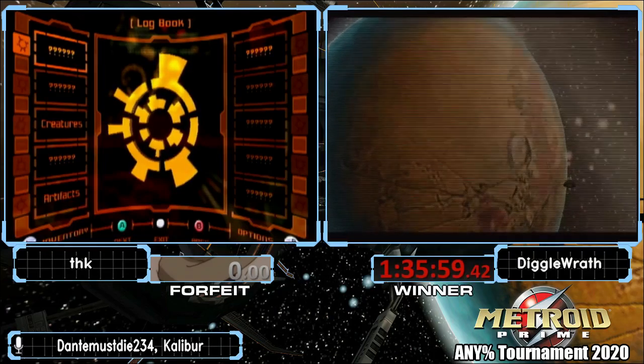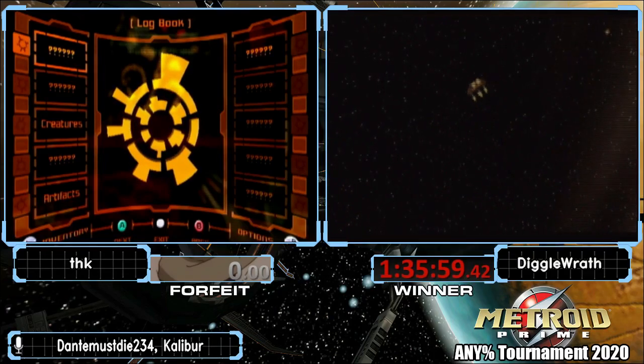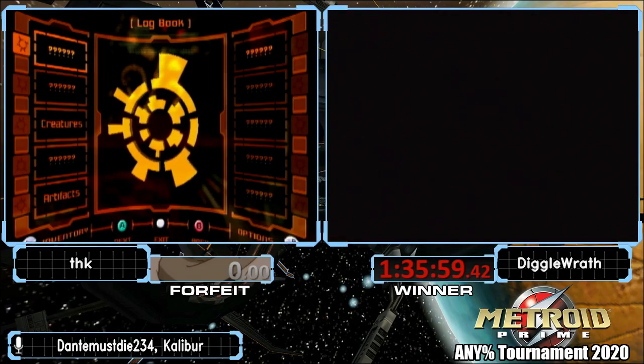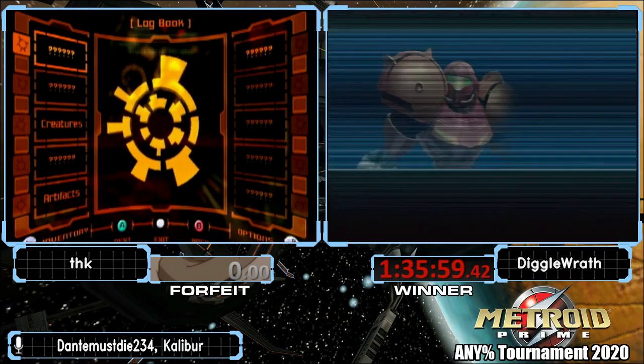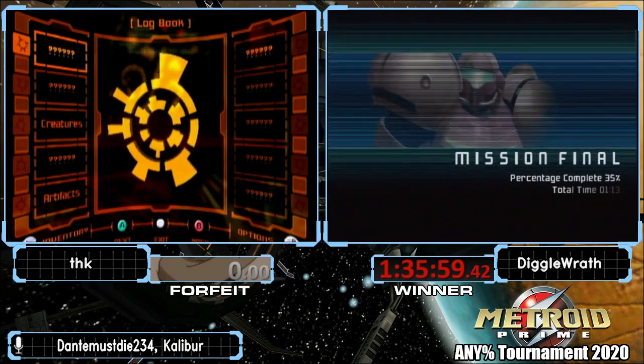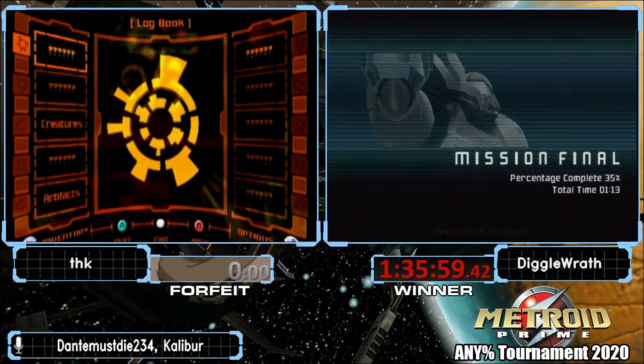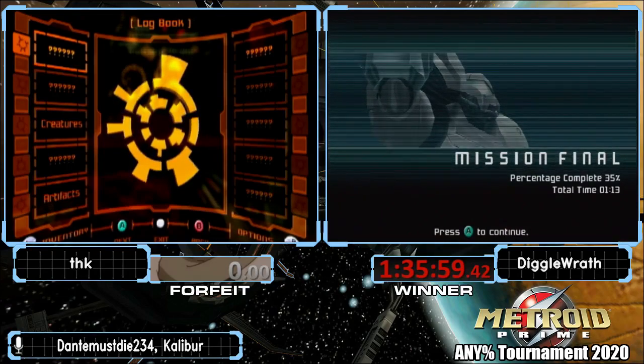I was so close to asking for a gentleman's reset on Frigate because of how bad I was. I was just starting off playing. Guys, that is not the best I can play. I promise you. That was just horrendous. Hey, isn't your PB 113, Diggle? It's 112 actually. Wow, that was pretty good. I was wondering if I was legit gonna PB, but then Lower Mines happened, and then Ridley happened as well. God, that Ridley.